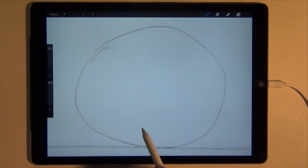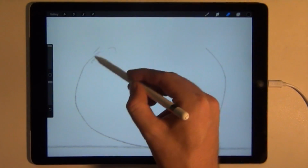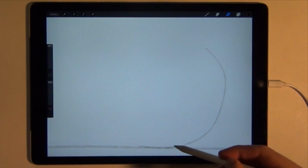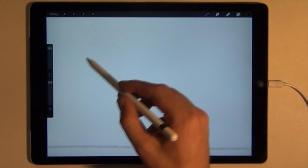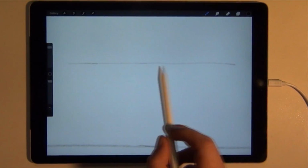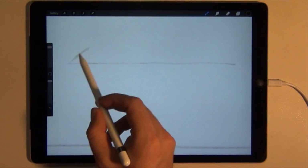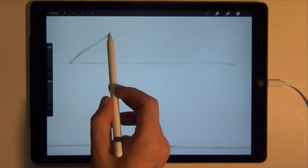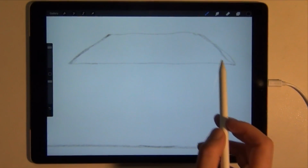Let's start by, obviously I'm a professional, so I could start anywhere. But I think for you guys who are just starting out with drawing, it might make more sense to start with the roof, because the roof is the easiest part. So my house was approximately this long, and I had one of those house roofs. Again, I grew up in Australia, in Brisbane. Most house roofs look a bit like this.